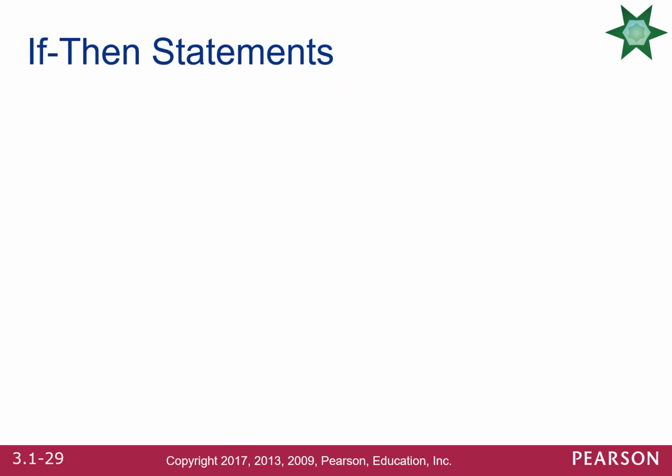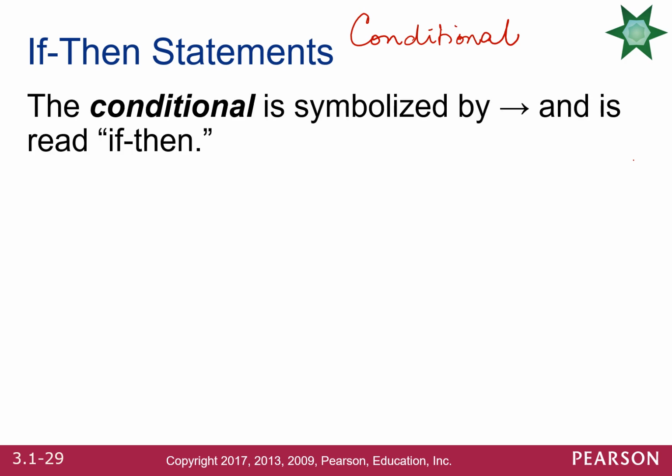Now we'll look into if-then statements. All right. Now, if-then statements are also called conditional statements. Because the word if suggests a condition has to be met in order for the next situation to happen. All right. So given that, let's look at what is said here. The conditional is symbolized by this arrow. So symbolically, we represent conditional as arrow and is read as if then.